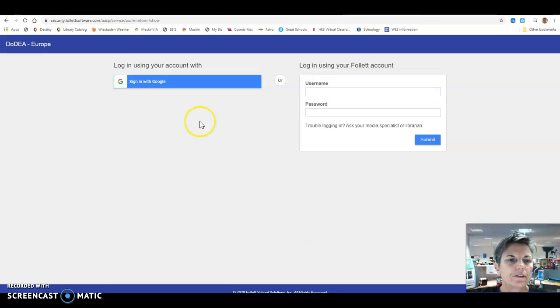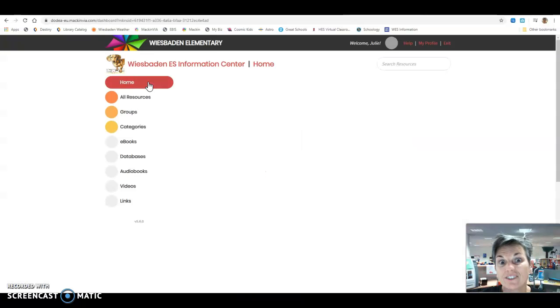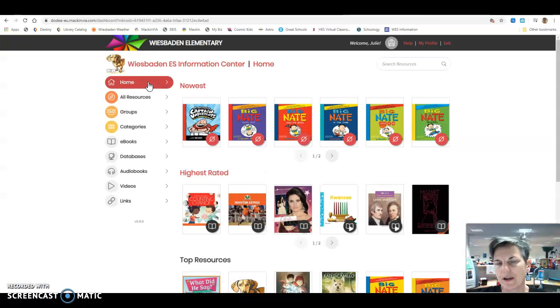And we are going to use the sign in with Google on the left. Google runs the world. And I have been in there so many times that it took me right in there directly, okay? Because I've been there. And it will do the same for you after you've been in there a few times. But you'll have to go through, it's very self-explanatory, the logging in process.